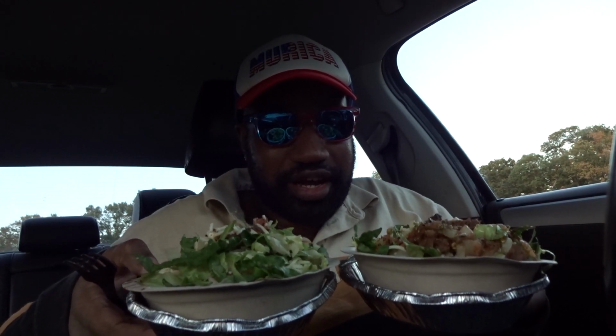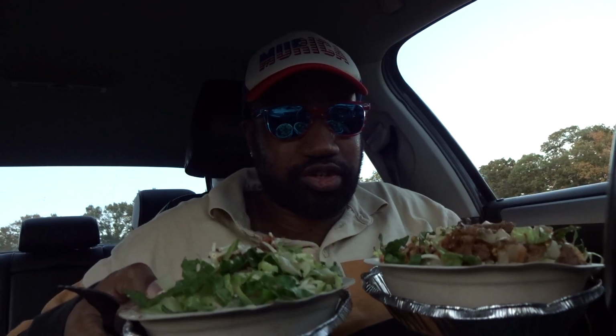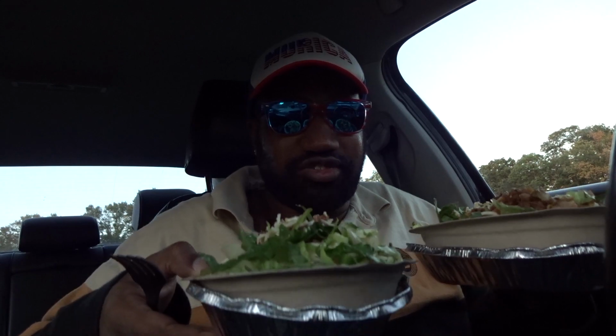And this is a no food snob zone. I know some of you people watching are from California, what have you, or Texas, and they say, hey, wait a minute, you can get some authentic Mexican food for cheap, and you should go to this taco truck. Well, not everybody lives in those states. Some people say it's white people's Mexican. Well, I've seen plenty of people, especially in the Mid-Atlantic region, of all backgrounds, a lot of colored people, if you will, go to Chipotle and they enjoy it. So it's a no food snob zone. If you already got those preconceived notions, this review ain't for you.